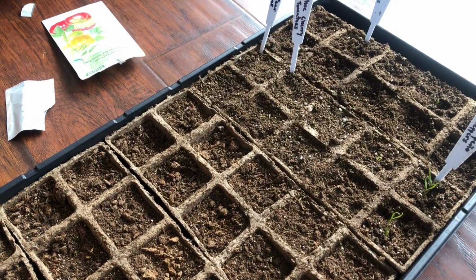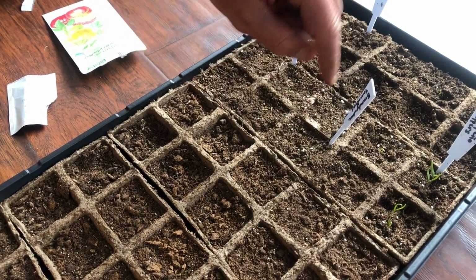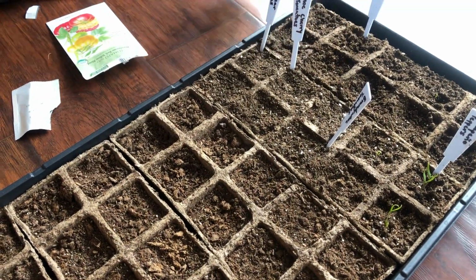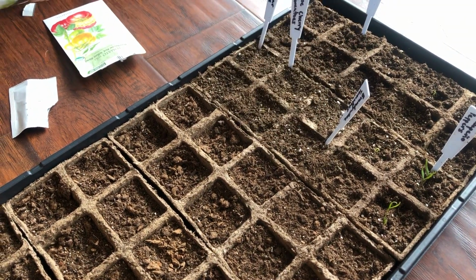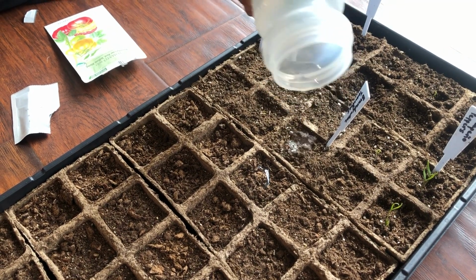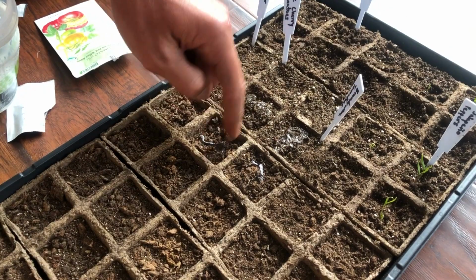And so now, just make sure you mark what you have. So I'm going to put this in here in the corner, aim this way, so I know that I've got 1, 2, 3, 4 of the Brandywine tomatoes. And we'll put a little water on just to gently soak the tops of these. So these are the ones that I just planted. We'll go with a little bit of water here. For the most part, it should start to soak right in.